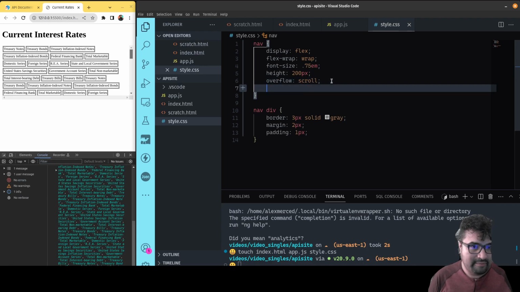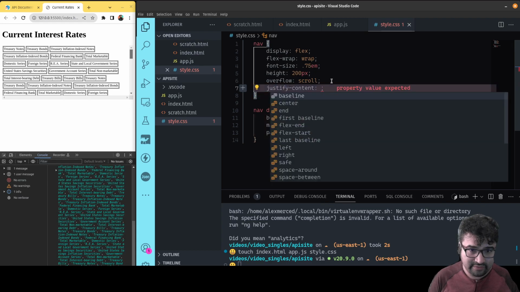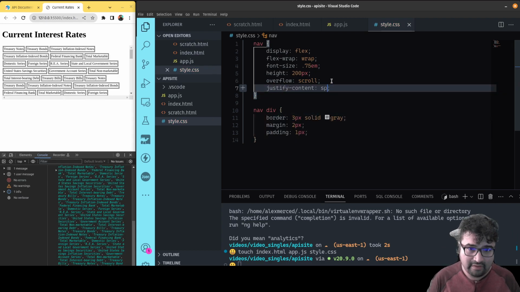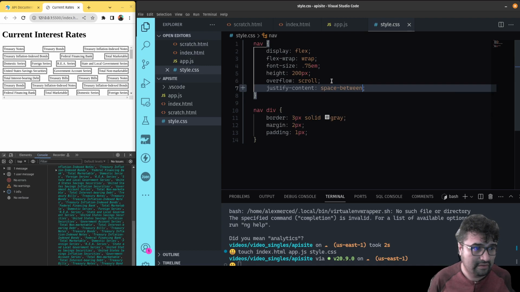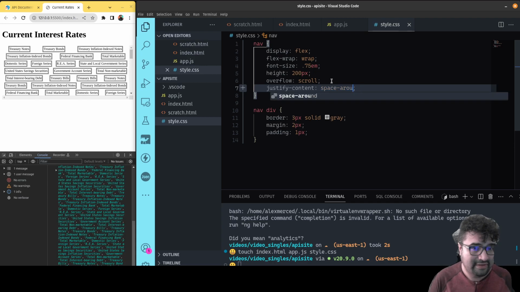Okay, and then basically we want to use justify content to make those boxes align a little bit better. So we'll just say space between. How about if I do space around? Let's see, does that look better? Yeah, space between probably looks a little bit better.